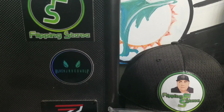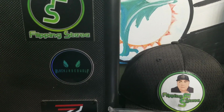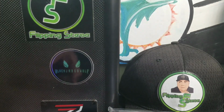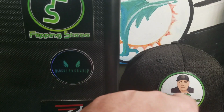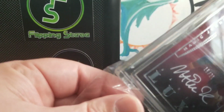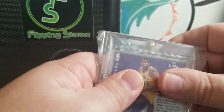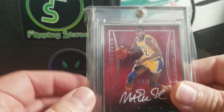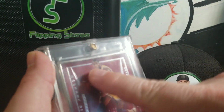So we're going to go ahead and start transferring some of my recent pickups over. We've talked about the different size Pro Molds. We've talked about the different sized graded card bags that you want to be using. Got the team bags here that I also like to put my mags in. So my mags also go in these. You can also use your graded card bags. This is actually a BGS graded card bag that I put this mag in because you want to protect the surface of your mag.